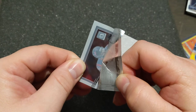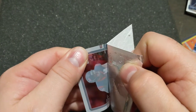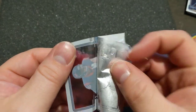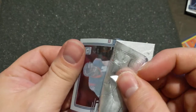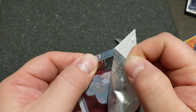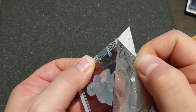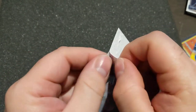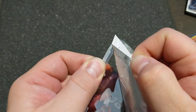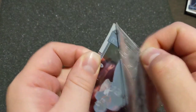This is a JJ Watt card on the Texans — he's not on the Texans, so this card has become much less desirable. See this right here is a good example — if you see some color on this, that means I'm pulling color from the actual card. When I show you the holo later, I'll give you the idea of what that looks like. But you've got to go slow and be real consistent with it.